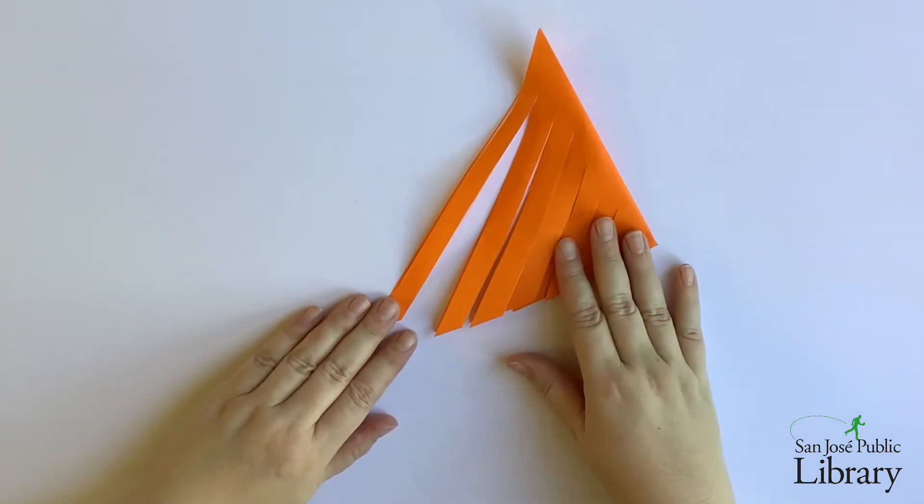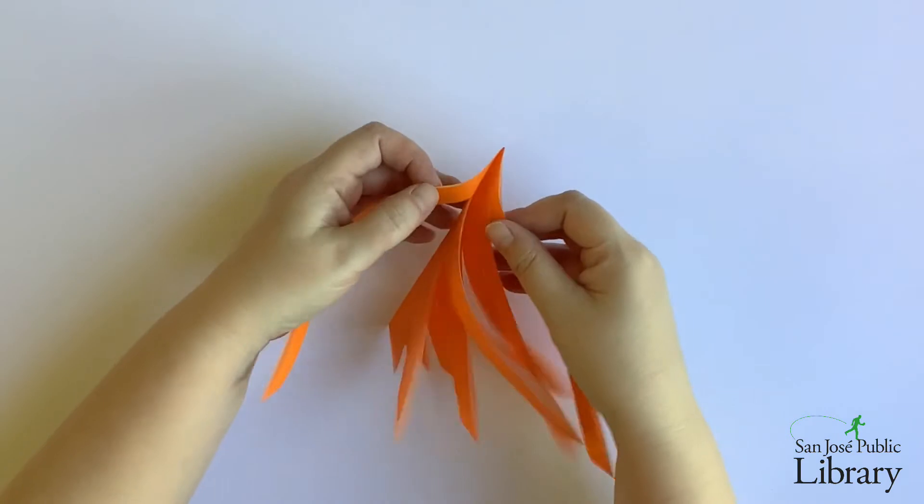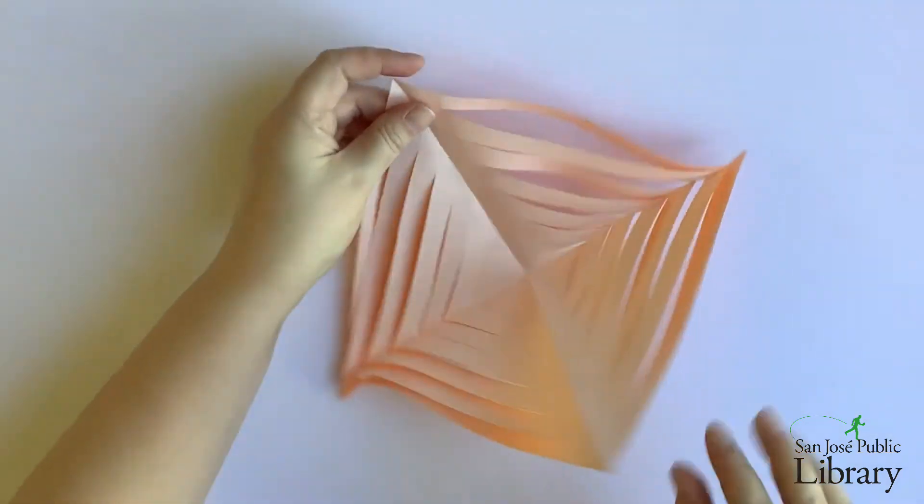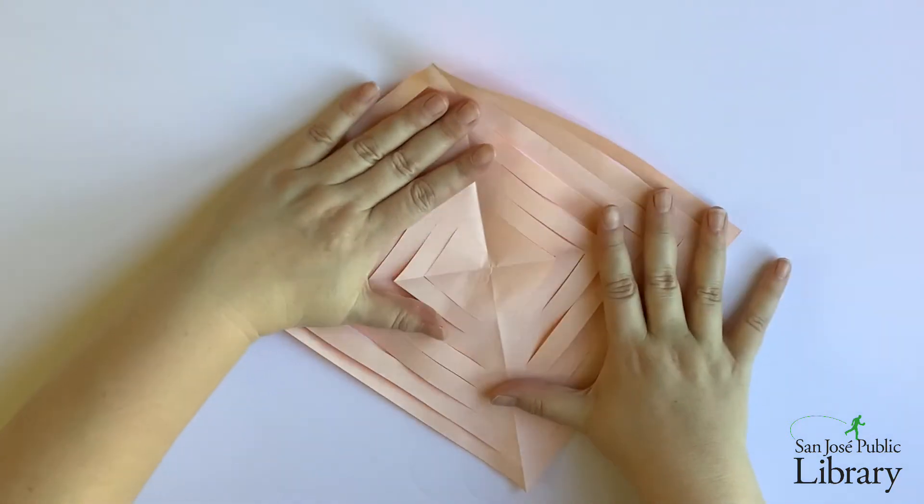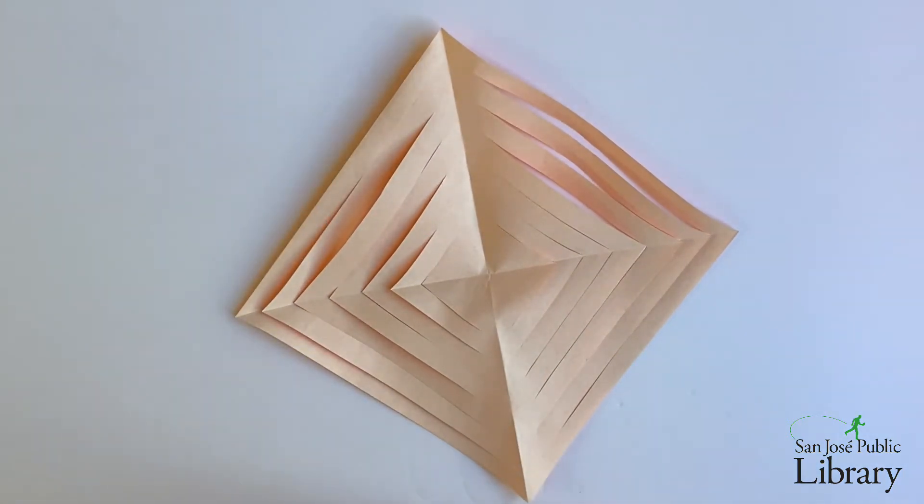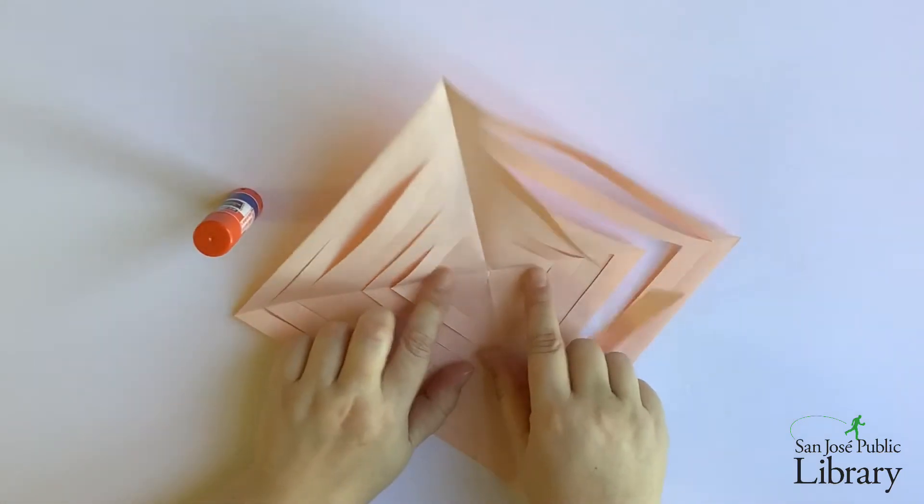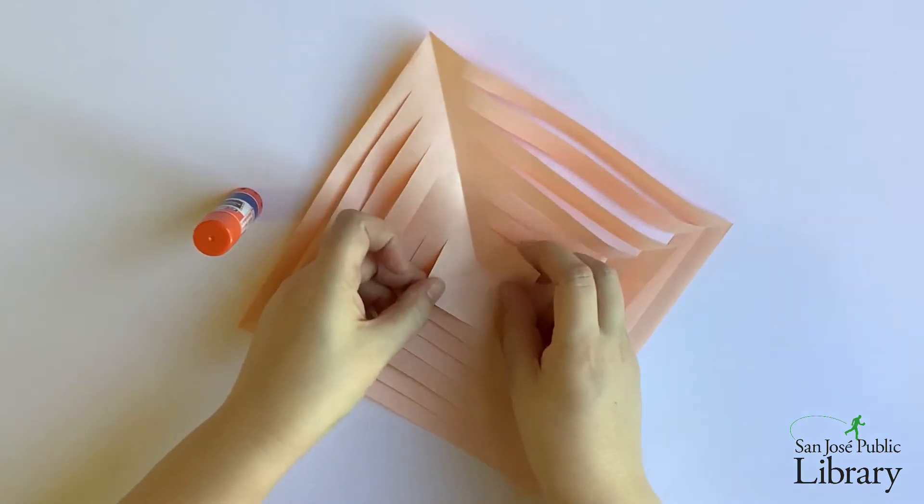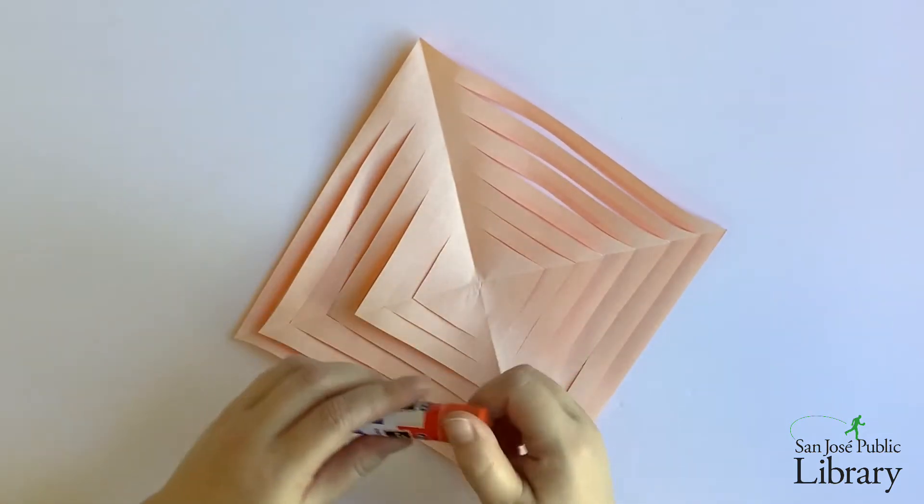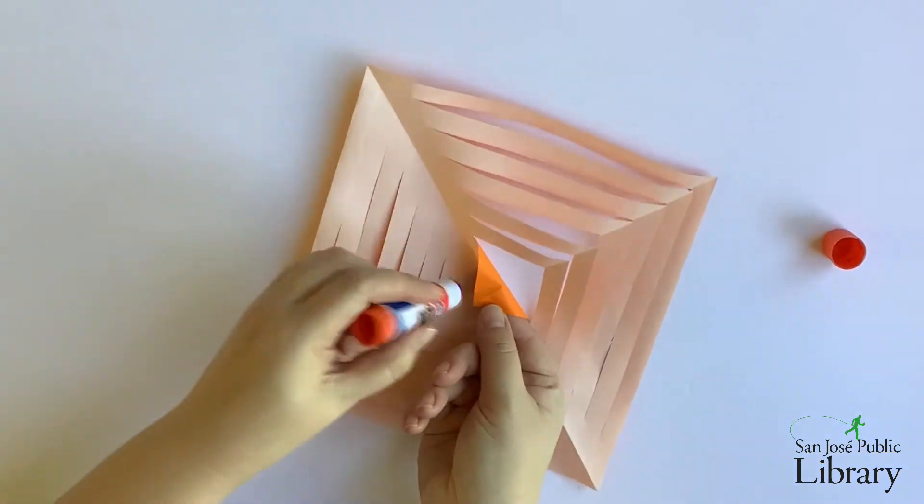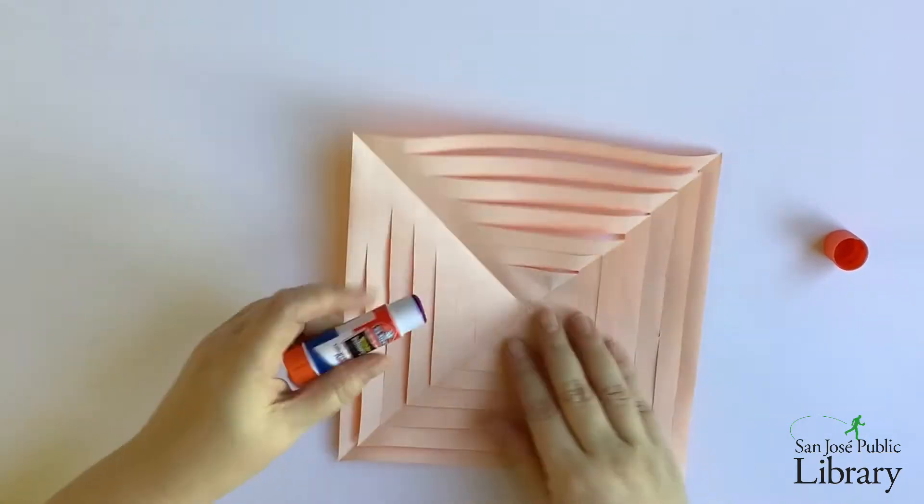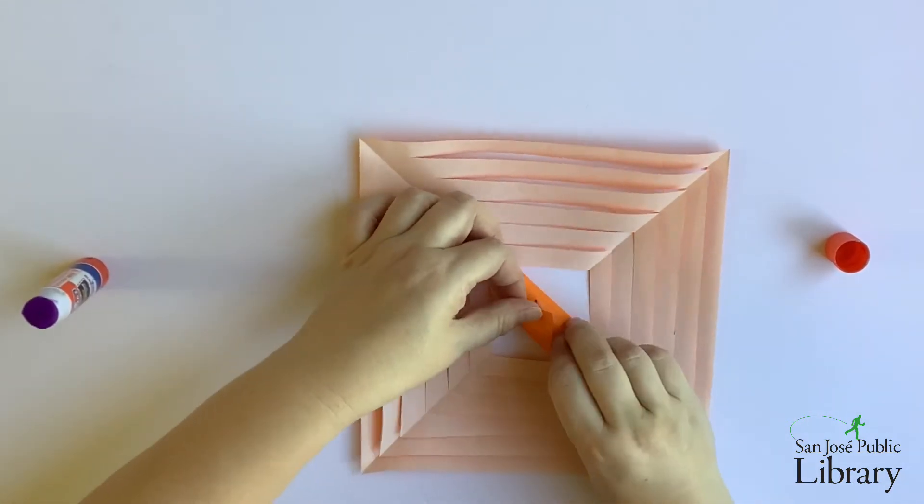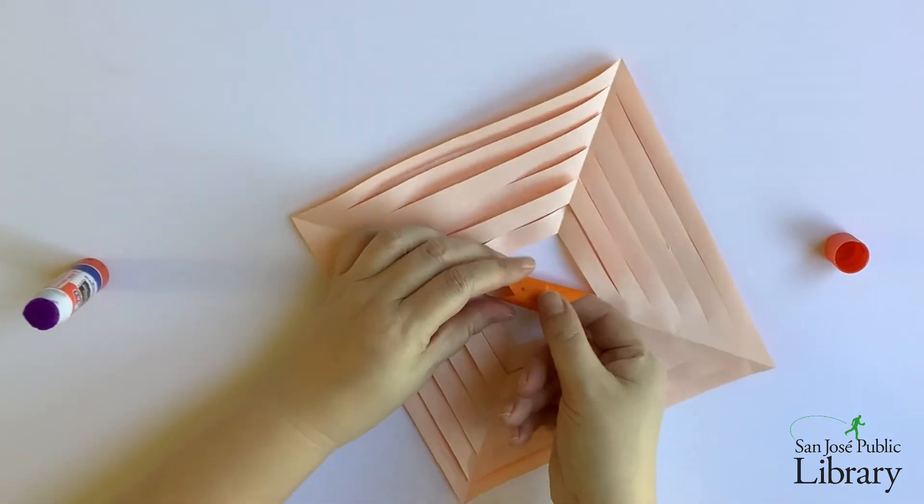Now that I've cut my triangle into strips I'm going to unfold it and lay it flat like a diamond. I'm going to take every other strip from the diamond and bring it to meet its opposite and glue them together as if there's a cylinder on the center. So I'll just apply a little glue stick to each side and then bring them to meet each other and make sure that the glue is secure.